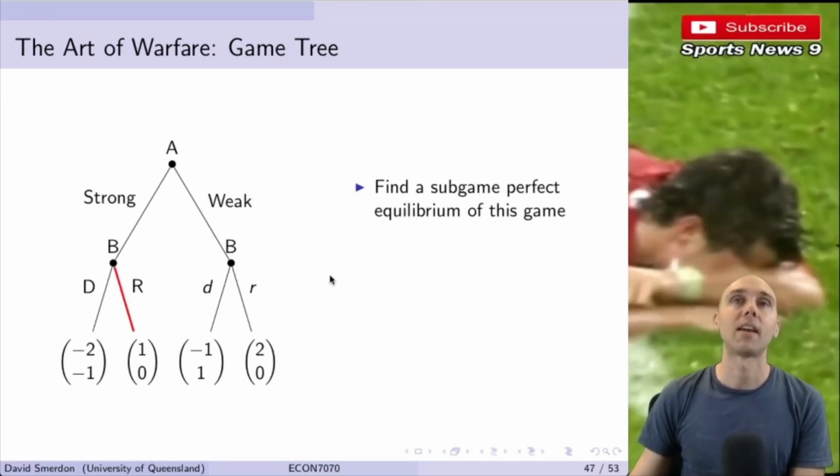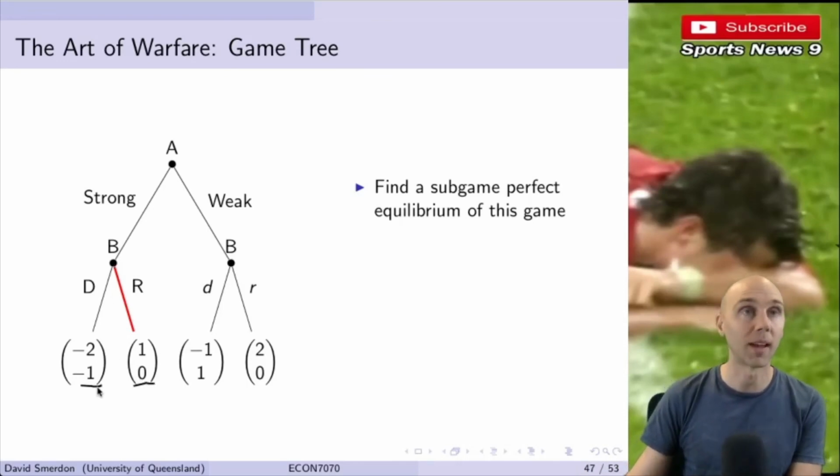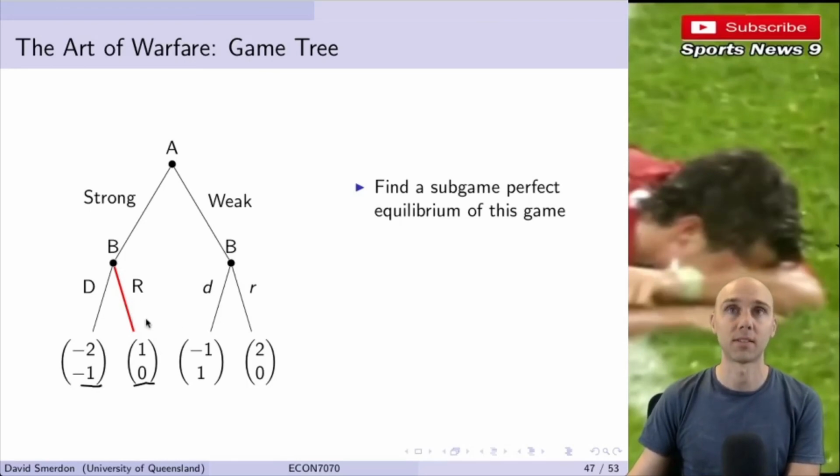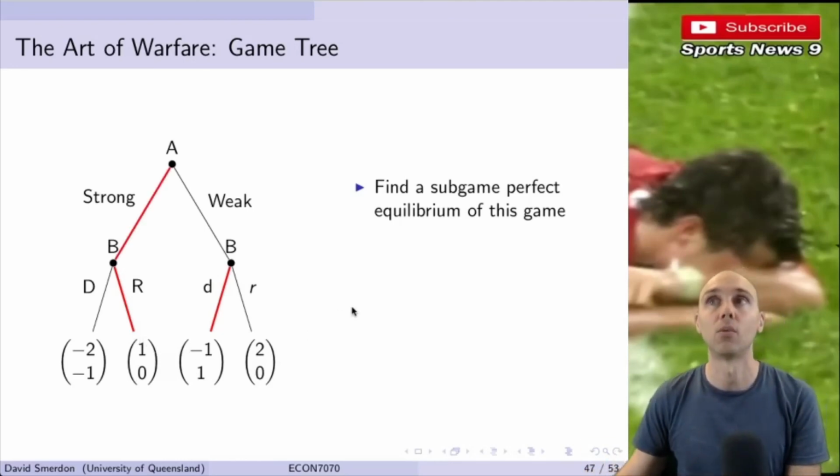Well, let's start at our last decision nodes. If country A launches a strong attack, then for country B the choice is between 0 or -1. Basically country B doesn't want to engage, so country B retreats. If A launches a weak attack, then country B actually sees 1 versus 0 and says, well, I'm better off defending. So now the choice for country A is between getting 1 or -1. 1 wins, so country A launches a strong attack and country B retreats.